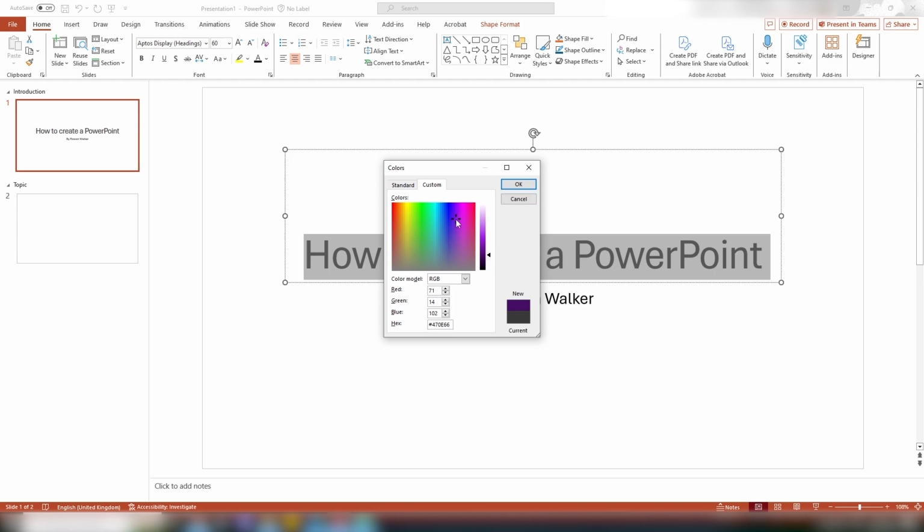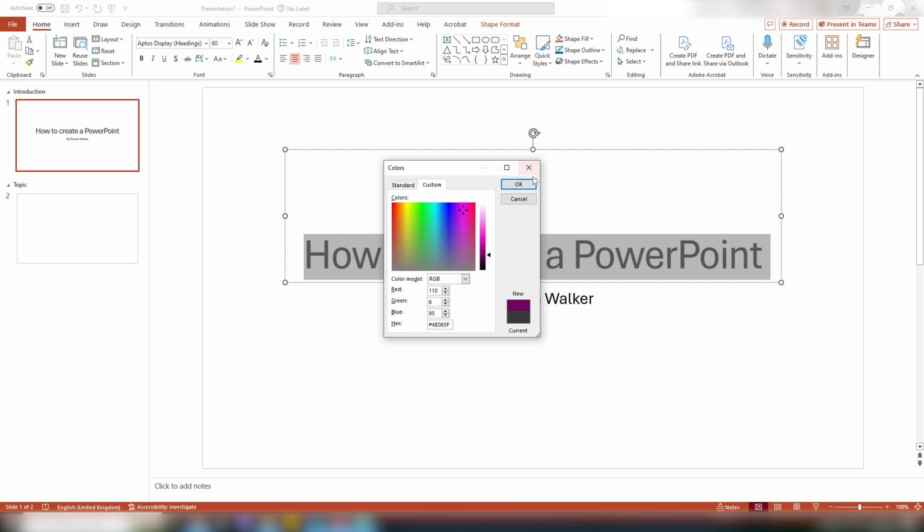However, I can do that, and if you do find a shade that you quite like to use, you can simply move your mouse and select a color from here, and all of this information at the bottom is just relating to the number that relates to, because essentially color relates to a hex code. So if you want to come back and use this in the future, you can just copy and paste that hex in, or if you do have a really good memory, you can just copy the red, green and blue hue in, which will then update and show you that color again.